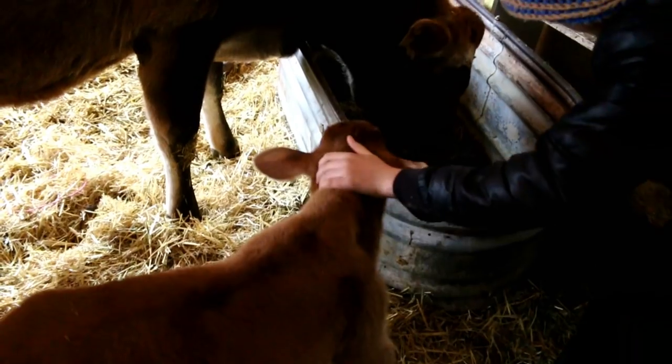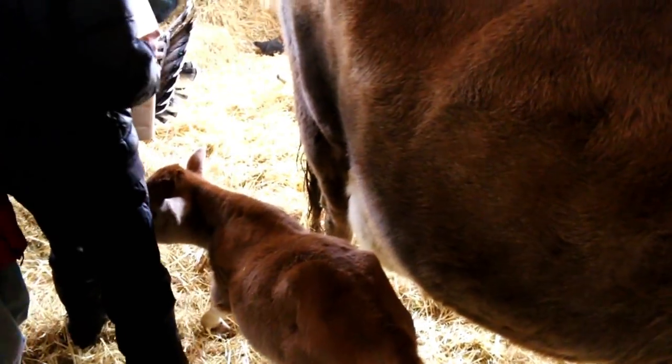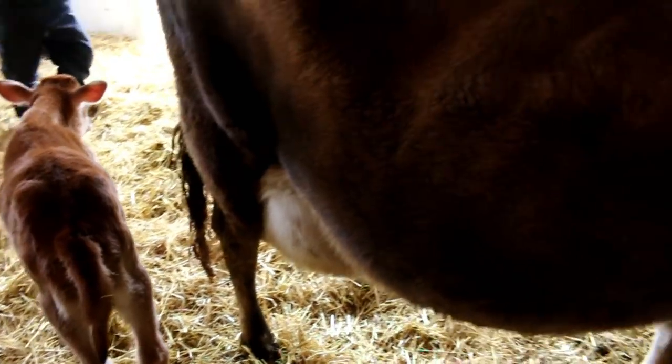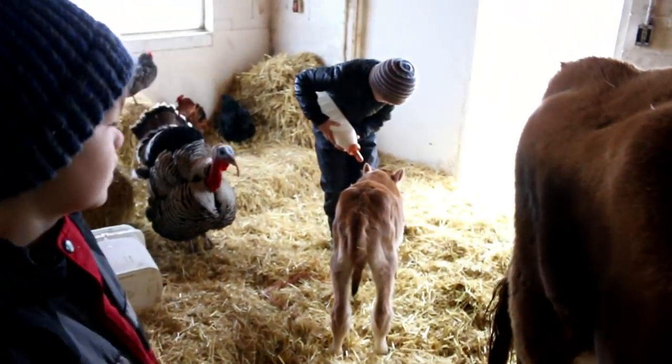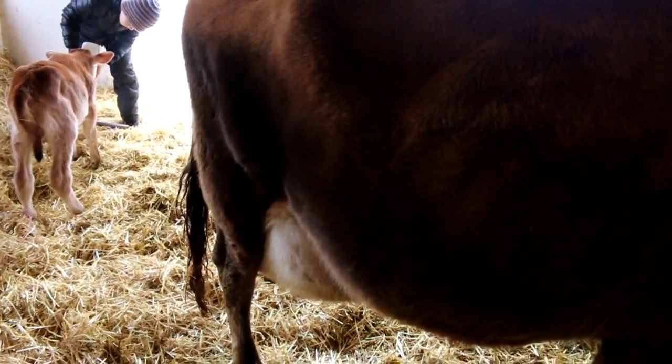This is his immunization. Natural immunization is the first milk, the colostrum. He's on a small amount of milk, and so we want to get all of that in there over the next few days. And then we'll allow him to drink from Buttercup, to drink Buttercup's milk. Yeah, he's ready. But Buttercup is so full that she's been having a hard time letting him nurse when she's this full. And so what I've been doing is starting her out very carefully, very softly, relieving some of that pressure, some of that pain, and then she allows the baby to drink more readily. In fact, you can tell it feels good for her, and he of course loves it, but in these first few days when she is so engorged in her udder, it really seems to help her when I milk her a little bit. And then I finish up afterwards to make sure she stays healthy and in milk.